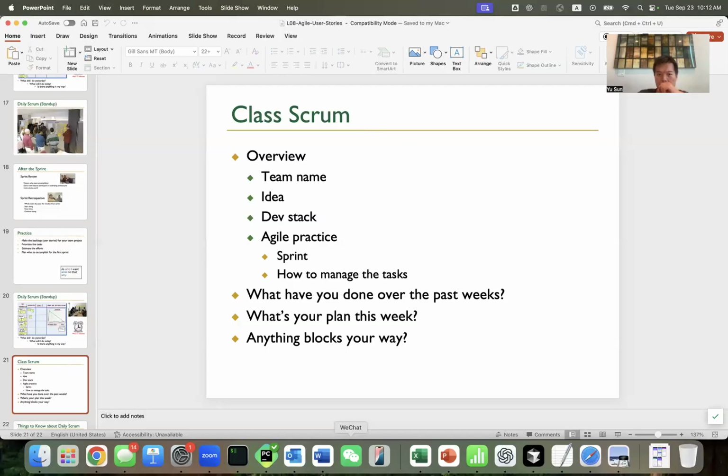What we have done over the past week, we created the team repo and set up the MERN project stack. Our plan for this week is to connect the front-end React app to call the back-end API and start defining the MongoDB schema for parking spots and users. Anything blocking our way right now, no major blockers, just getting everyone comfortable with the MERN stack and making sure Git workflows are smooth for all team members.